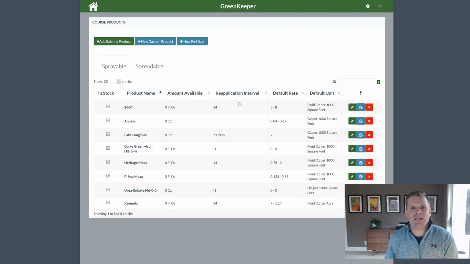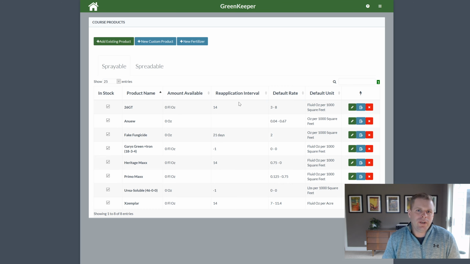So if you don't assign an active ingredient to it, then there's no way for us to know, did that fungicide that you added to the system control the pest? The moment, though, that you add that it's got an active ingredient in it, now it can start saying, okay, yeah, we know that this custom product that the user added also would control this pest because we know propiconazole, say, controls brown patch. And so it would display that fungicide there.